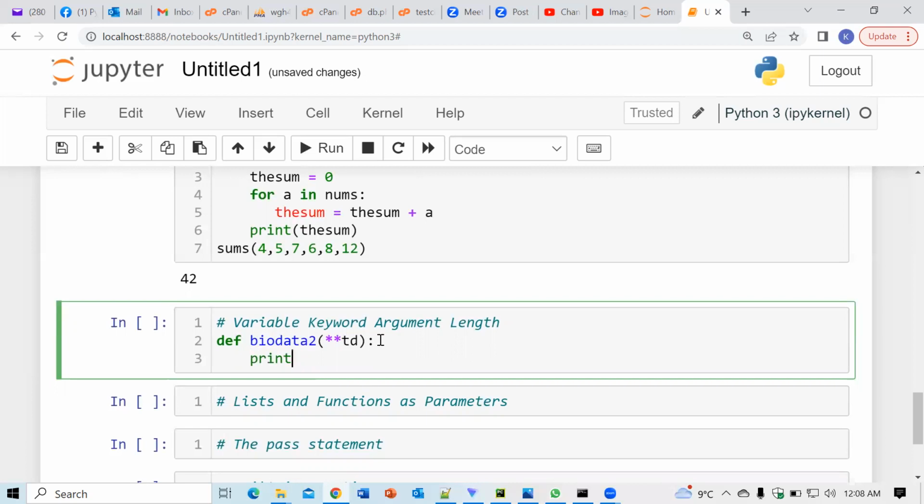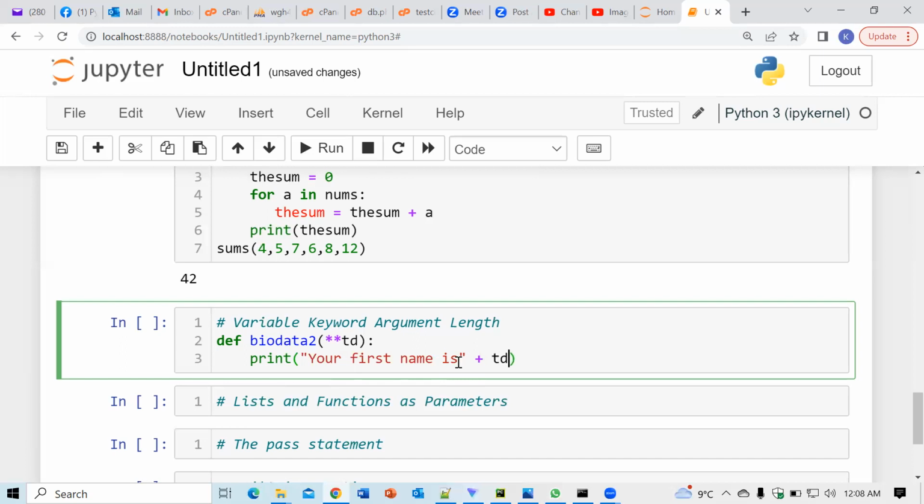So print, your first name is, please remember quotation marks for strings. Your first name is, then I'm going to concatenate. I don't want to use the F command there to format the string. I just want to have my string concatenated with a variable, right?